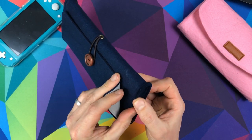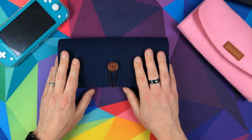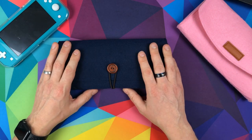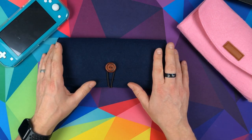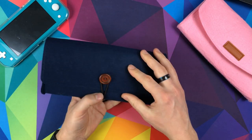I mean, I don't know if I can see. Yeah, you can see the stitching in there. But it feels really nice. So this one's a winner for me. This costs £10 in the UK and $14 in the US. And if you've got a nice little sleeve, put it in your bag, perfect.